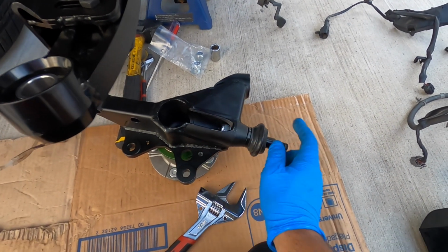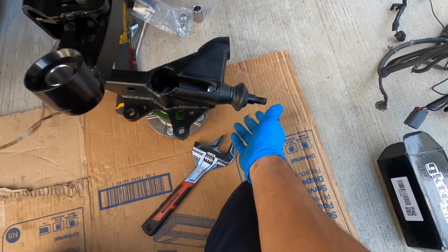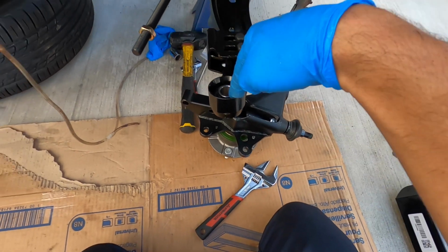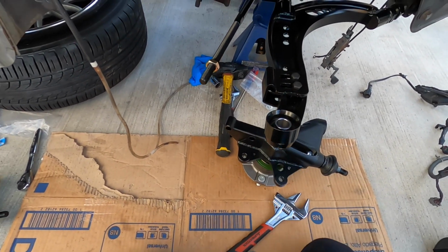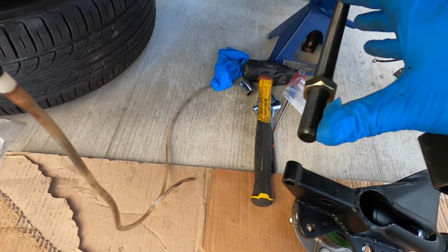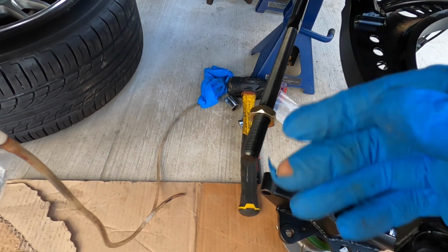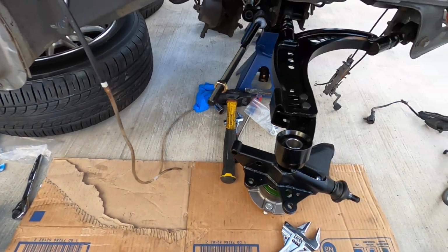Alright, so I got these shanks in here now, just kind of like a spacer for it. The dust boot, that's going to go onto the knuckle. I mean, the knuckle's going to go onto the lower control arm and it gets bolted down. I do have to cut these tie rods. They're super, super extended on purpose so that you can properly measure it and cut it.